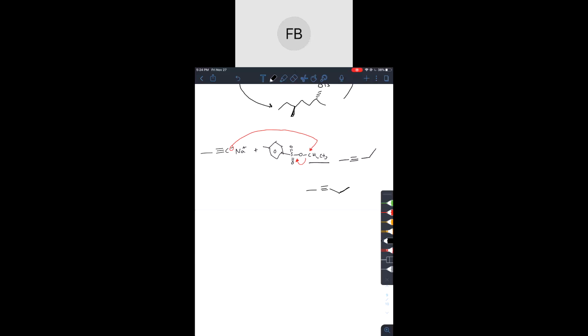Again, as soon as you see an SN1, you have to do a racemic mixture. That's for G. So you need to do one where the hydrogen is forward, one where the hydrogen is backward, essentially, and the rest of it has to look exactly the same. And then what else do we have? Okay, that's not too bad.